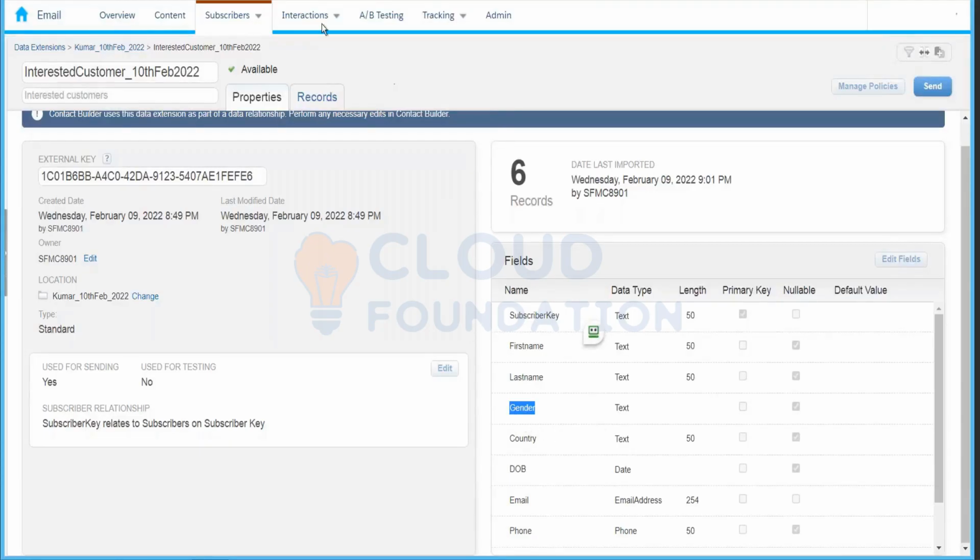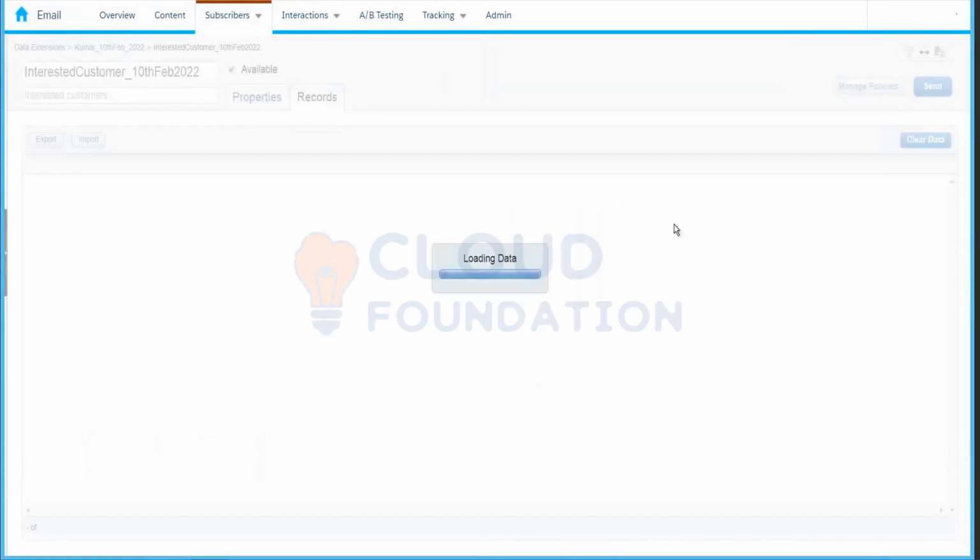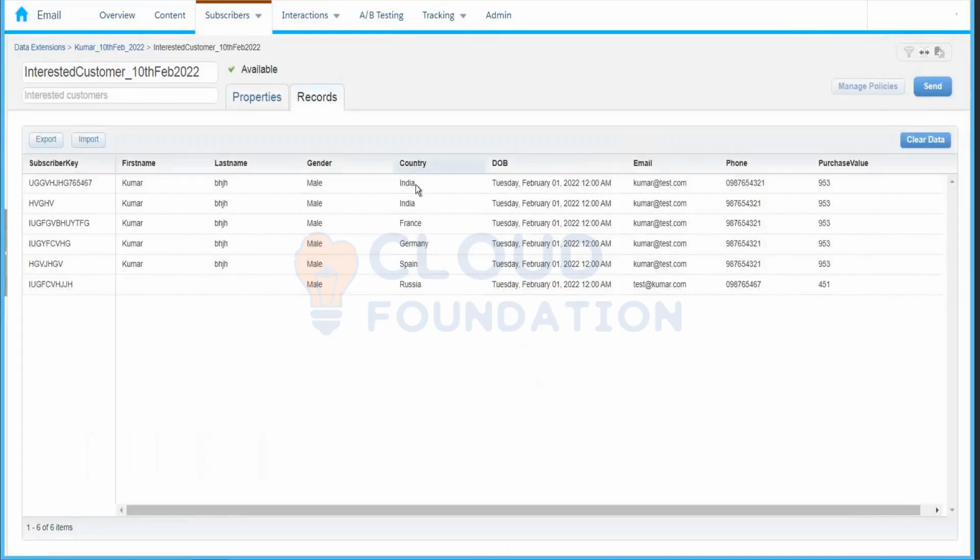But I need to create a content data extension based on this country field. If I go to the records, in the country I can see India, France, Germany, Spain, and Russia.